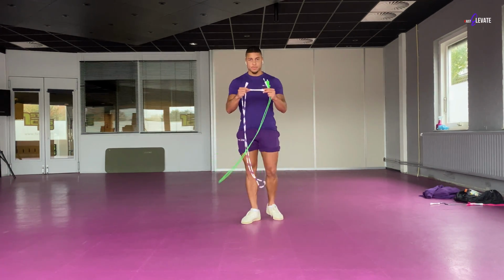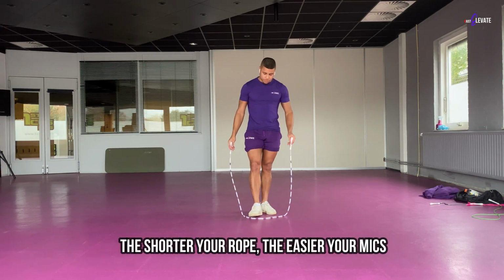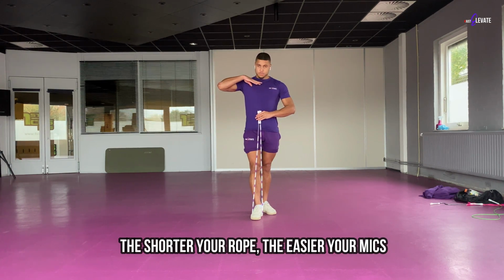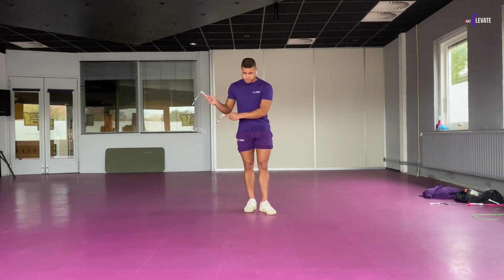Last but not least, rope length. I found that the shorter the rope is, the easier my releases are. Just like rope type, rope length is also a feedback thingy. The shorter your rope, the better your feedback, the easier the catch. Therefore, try to size your rope to at least nipple level, or preferably even shorter, to make the learning curve of the release the shortest.